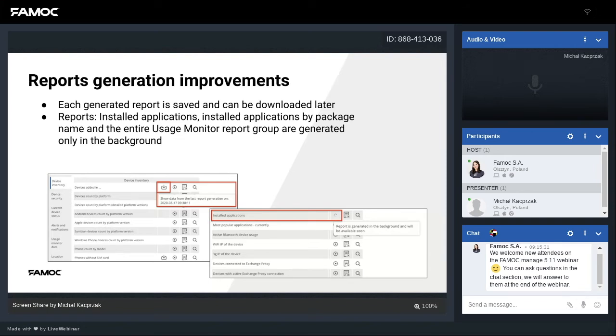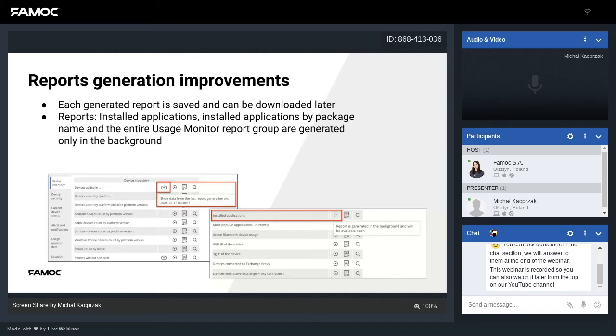Another thing is that we have changed the report mechanism. Until now, to generate a report, you had to be on the same website where the reports are available. From FAMOC version 5.11, some reports can be generated in the background. What does it mean?